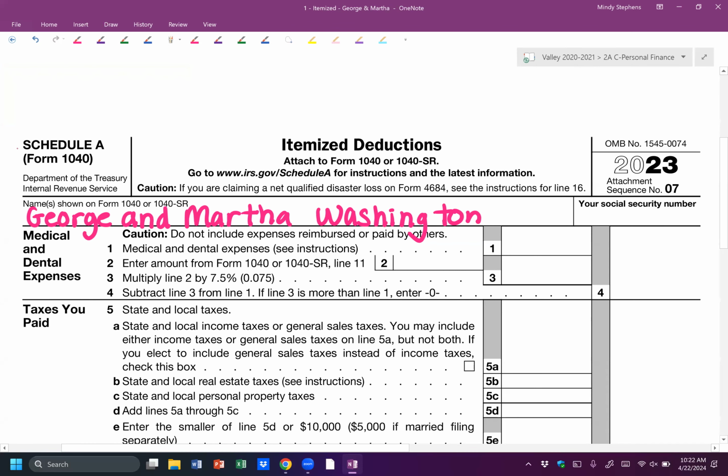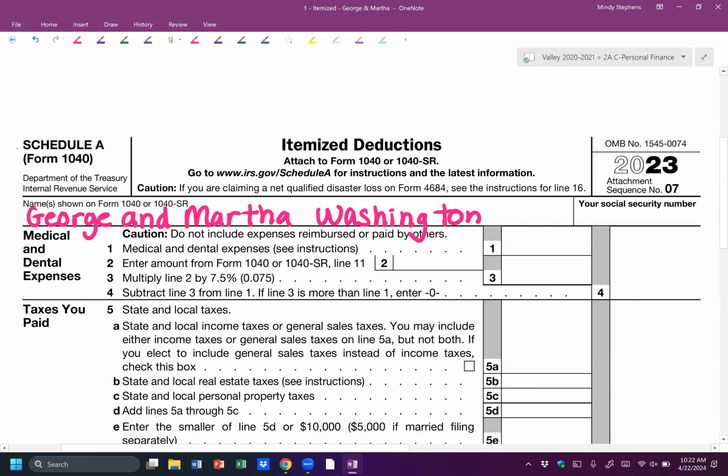All right. If you are not using a pencil, I want you to use a pencil. So if you don't have a pencil, please grab one. I do not want you doing these forms in pen because you notice the lines are really tiny. If you get it wrong and you have to erase it, if you have pen, you've messed it all up and it just makes it real messy. So make sure all of you have a pencil, right? If you mess it up, I want you to erase it really good and rewrite it. Don't cross stuff out like we have on some stuff when you have extra room. Erase and rewrite it so you have it good.